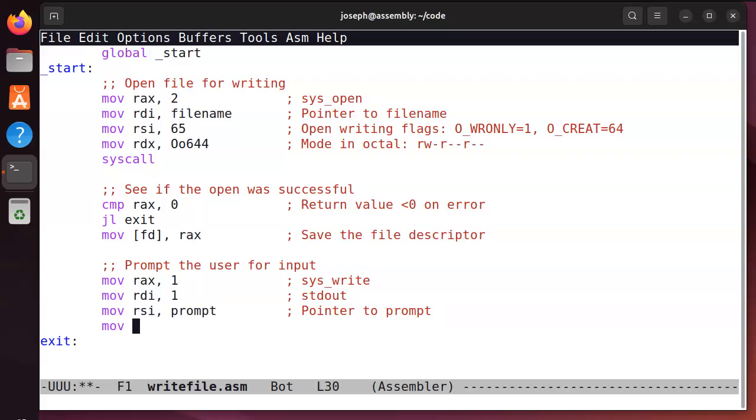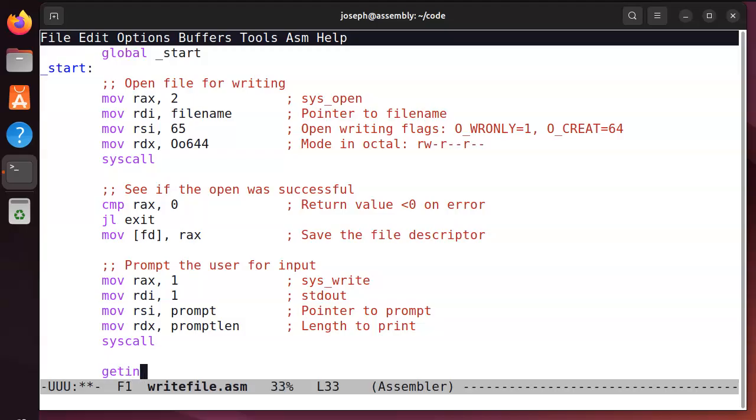I'm going to move into RDX the prompt length. Length to print or write. All right, and do the syscall. At this point, we should be ready for user input.